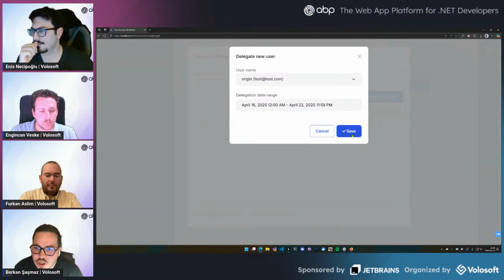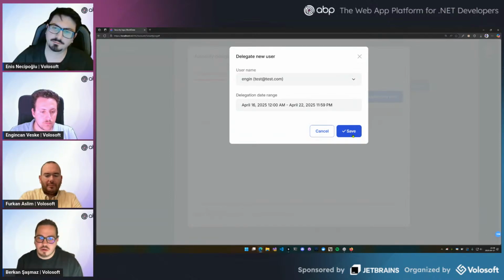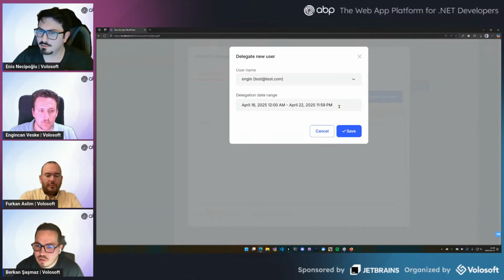After I add this delegation, can Engin be informed after the save via email, SMS, or any notification system? I think ABP does not send it automatically. Engin, do you have any idea on it?